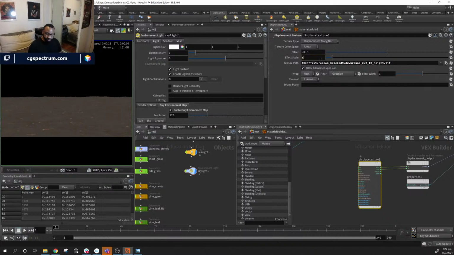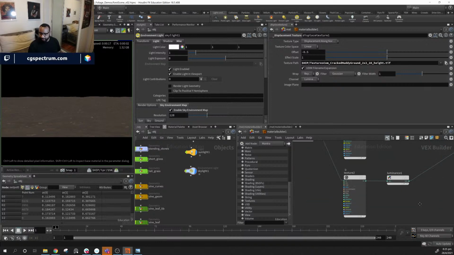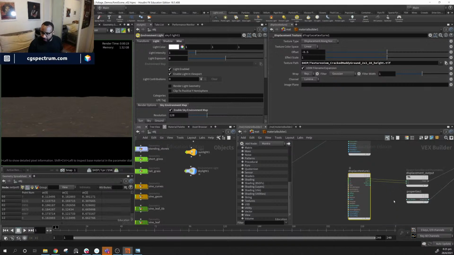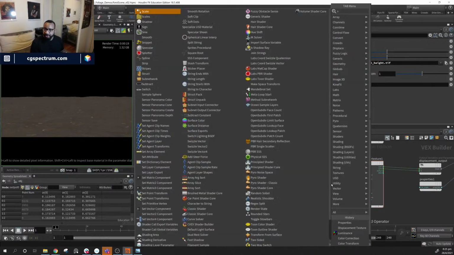So let's go back to 1. And this might be a little overkill, because this is going to be mostly covered in grass. But what I want to do is make sure that this displays. So I have this displaced texture, so I can't tile this like I did before.